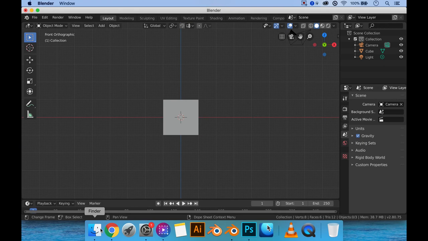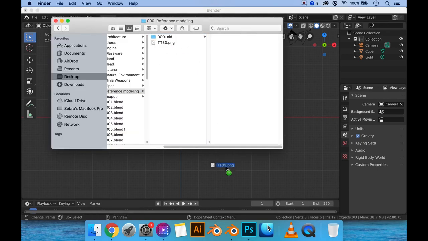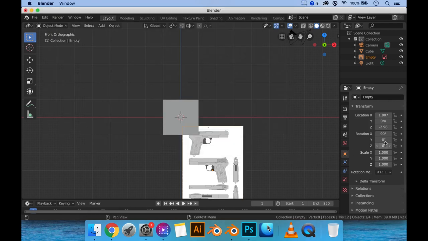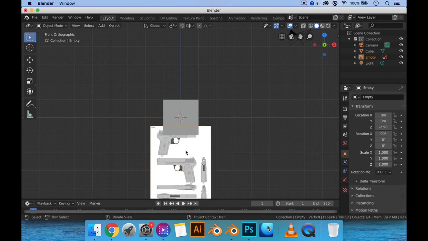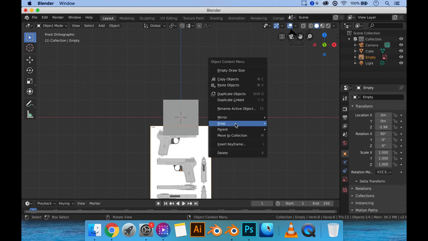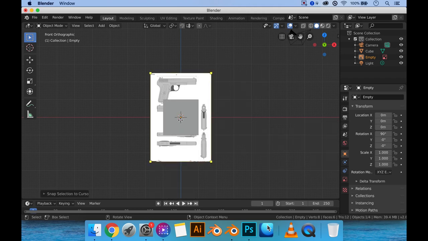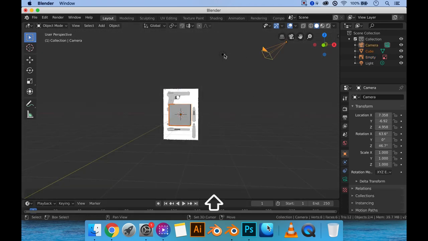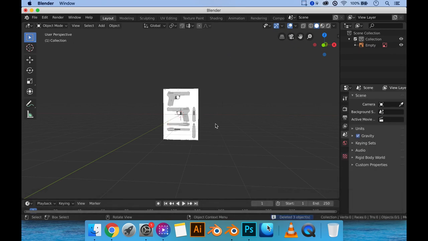Yeah, and I am going to go into our image again, just drop that back in. As you can see, it's set to 90 degrees since it's set on this front side right here. You're going to make sure that the image location is set to the center. I'm just going to right click it, snap it to cursor. It'll automatically go over there. And I'm actually going to delete the lights and cameras right here. I don't really need those. You can just delete those.